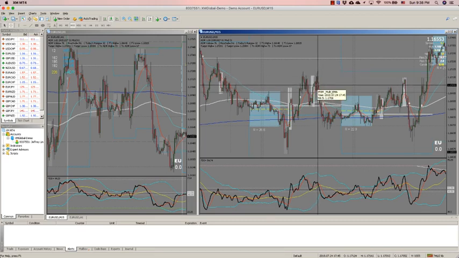You could have taken this entry right here, although it would have been an aggressive entry, and you don't know if they would have come back up, but your stop loss would have been pretty tight right here, 12, 13 pip stop loss, for potentially a 30-ish plus pip trade.